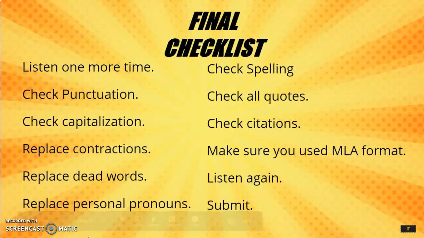Final checklist. Listen to it one more time now that you've made all those changes. Double check punctuation as you're listening. Capitalization. Replace your contractions. Replace your dead words. Replace your personal pronouns. Check your spelling. Check all quotes, all citations, MLA format. Listen again. Don't forget to submit your final piece of writing.